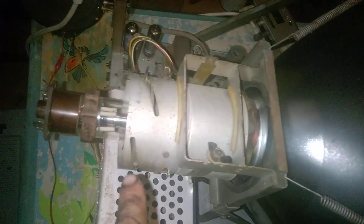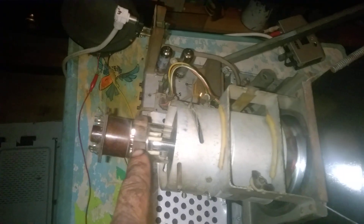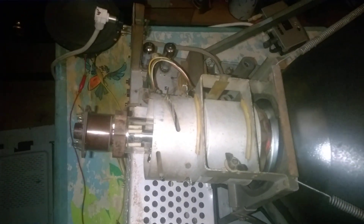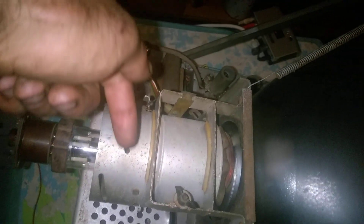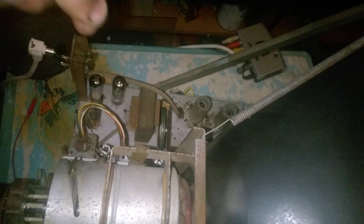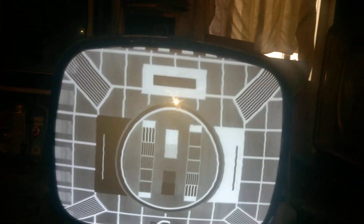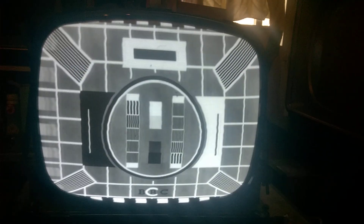There's your focus sliding magnet, there's your ion trap. I had to move it because I had no picture. This lever right there goes through the yoke and comes out here — you can push it, pull it, and then twist it to center the picture. I played with that a little bit and the picture is centered.